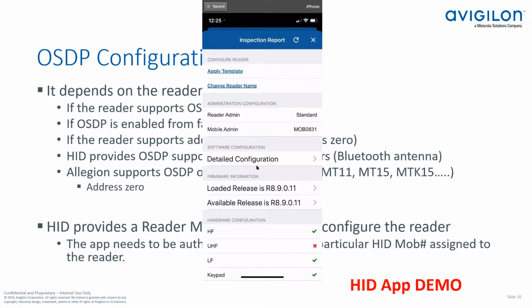Be careful with that. Here, the details. This is where you go to do all the configuration. This is telling you what firmware is available and which one the reader has loaded. So I did update mine and it is running the latest. You've got to be careful here. When you try to do this firmware update, which is convenient, the firmware will show up in there. So that's great, I don't need to go search for it.